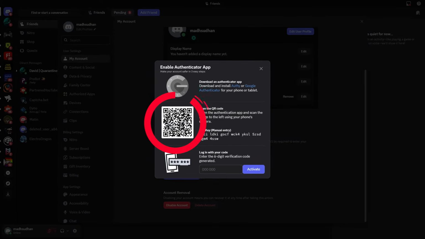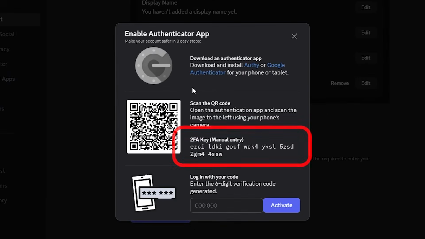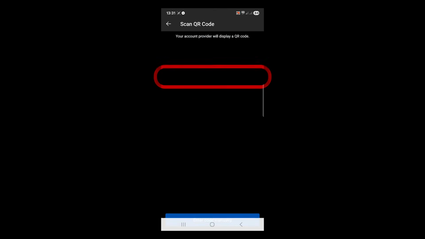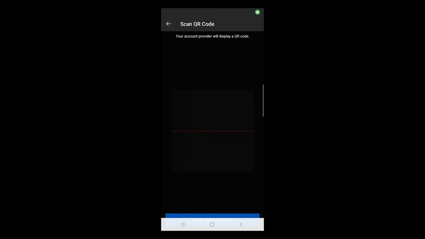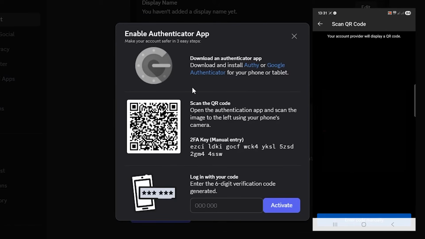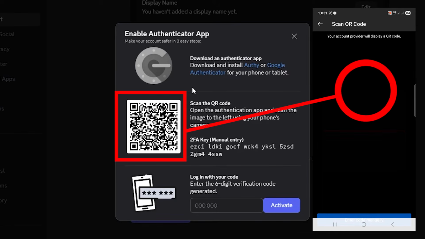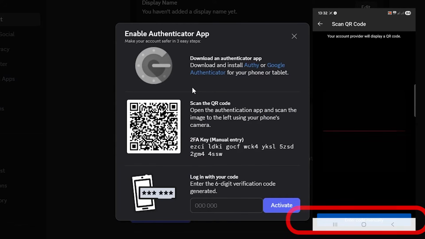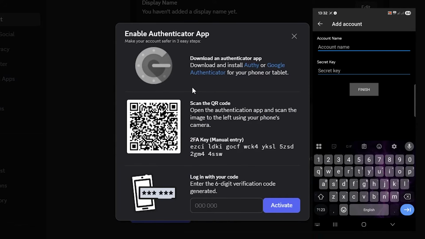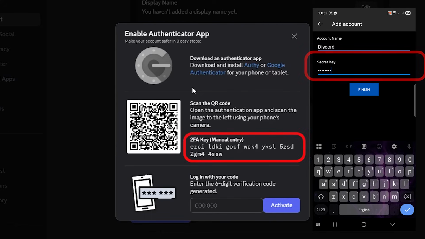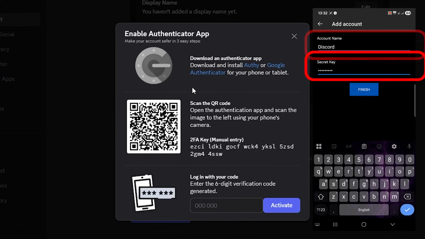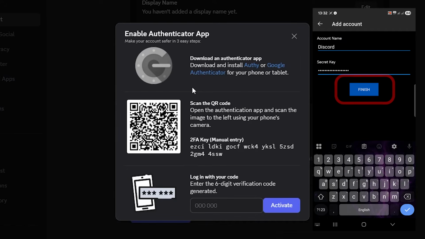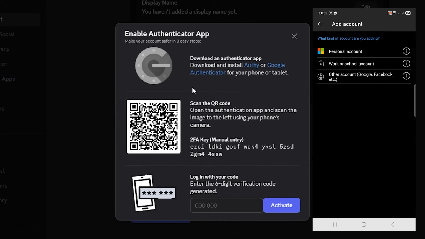You will see a QR code on the next page along with a manual key. In Microsoft Authenticator, click this third option or the scan button on the main interface. It will open up the camera. We need to scan this code with the camera. If you can't scan this code, you may click this blue button to add the account manually. For this you will need to copy this manual key and paste it into this option. Also give it an account name from the top. Then click finish to complete the process. However, we'll scan the code in this video.